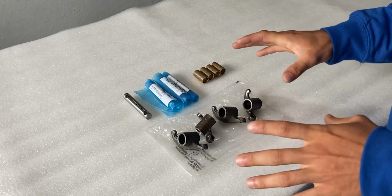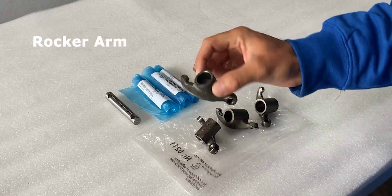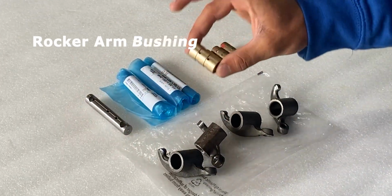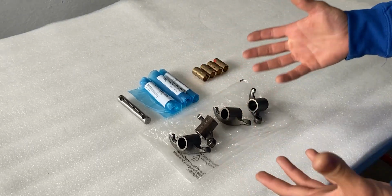So on this table, you'll see the components that make up the rocker arm assembly. This here is the rocker arm itself. This is the rocker arm shaft. And this is the rocker arm bushing. So it looks like I received everything within this order.